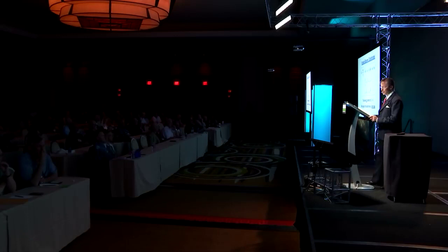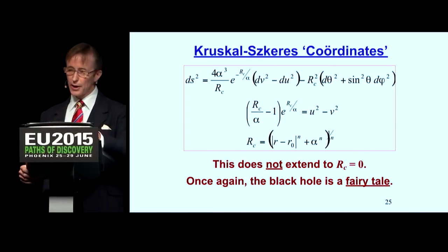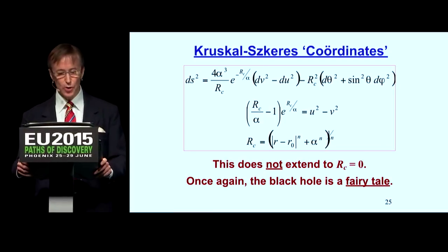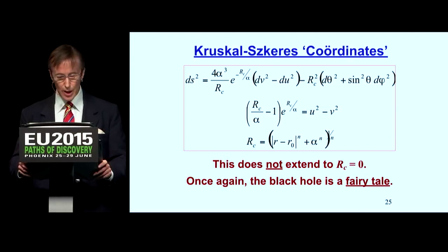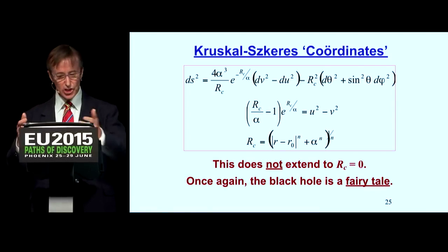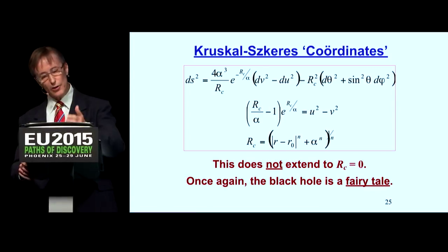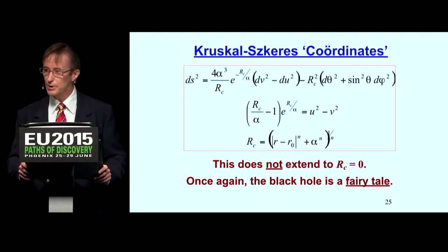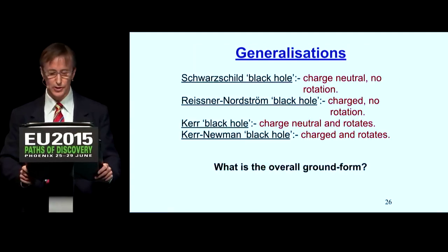They try to drive Droste's solution down to r equals 0 by using these fanciful things called the Kruskal-Szekeres coordinates. I've written here the Kruskal-Szekeres coordinates line element or metric using RC, because that's the one that generates the infinite equivalence class. You can see that, can RC ever be 0? Never. So does this extend RC down to 0? No, it doesn't. So their extension is a fairy tale. It can't be done. Now this stops in its tracks all of that paraphernalia that they have with black holes.